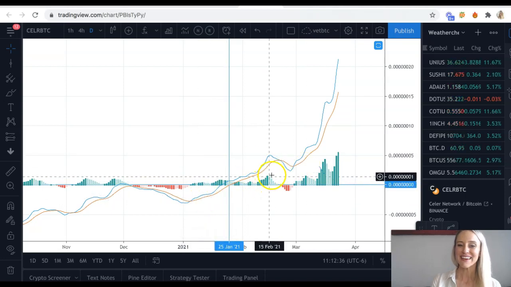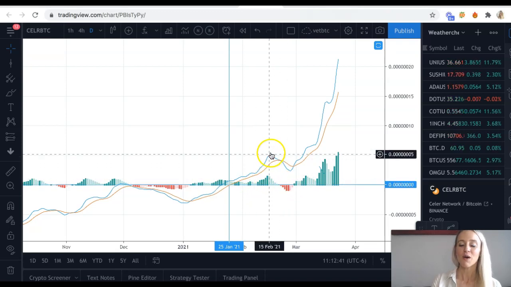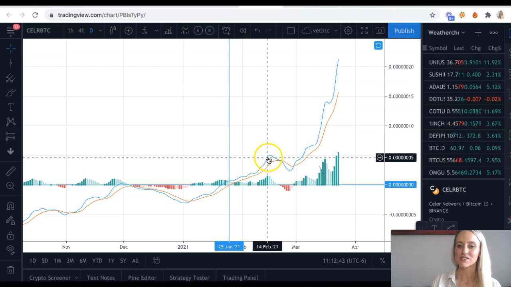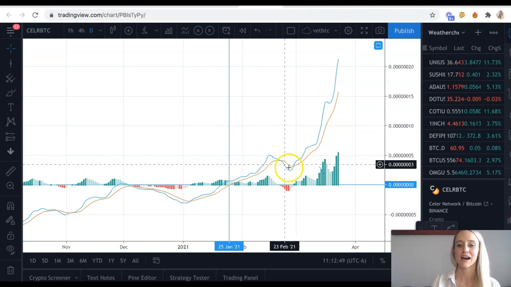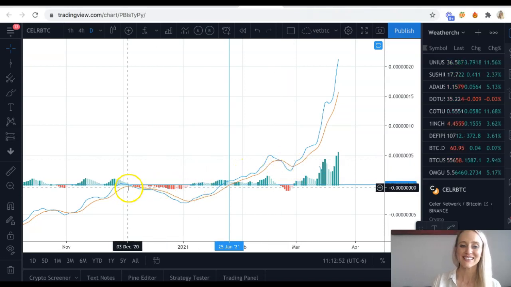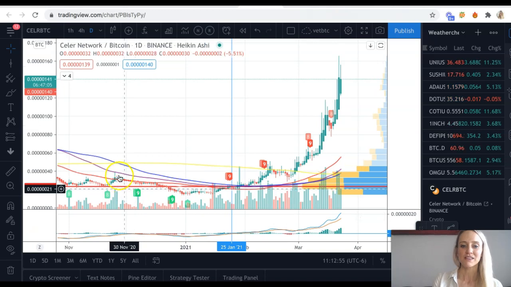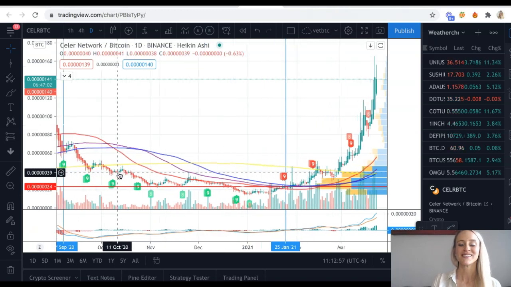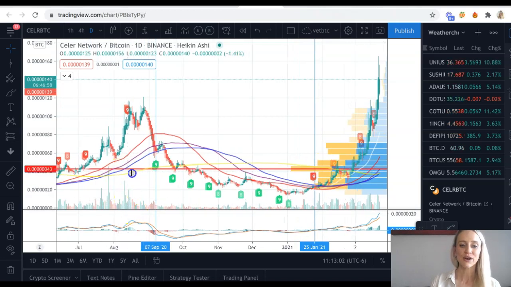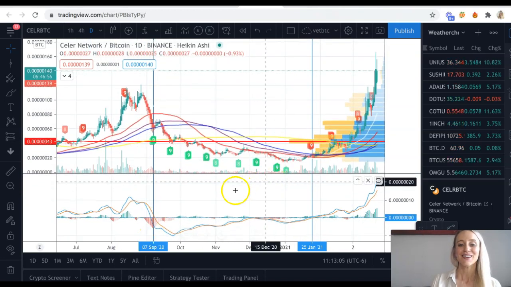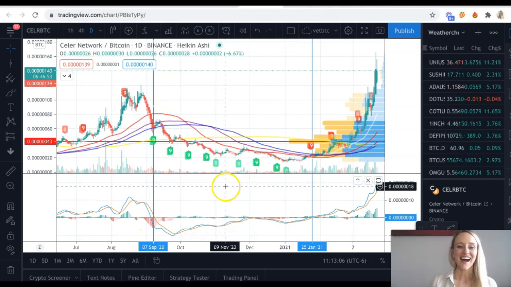You also have the histogram, how it's playing out, the momentum. You can also front run it by seeing when it starts to curve, as well as when it starts to get closer, possibly a cross is coming. So that's a way you can go ahead and front run it as well, so you don't miss all of the moves or to help save you on buying or selling. All right, so the MACD is a great indicator to use. I really like it. You can pair it with the RSI, the stochastic RSI, drawing support trend lines, and develop a strategy for you.